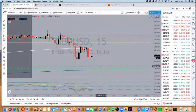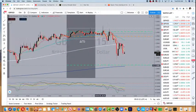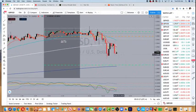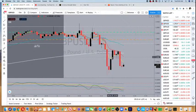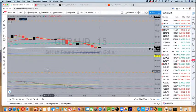I don't like where the aqua is at, but this thing came up here and dropped down. That's another 40-something pips. I don't know if we want to do that, but jeez, it could pull back down there. Man, that looks sexy. That's a more advanced D-low, but I wish this aqua was right here because I definitely would have. But that 200 is right there, so that's good. I do like that. I'm going to come back to that. GJ might look better.